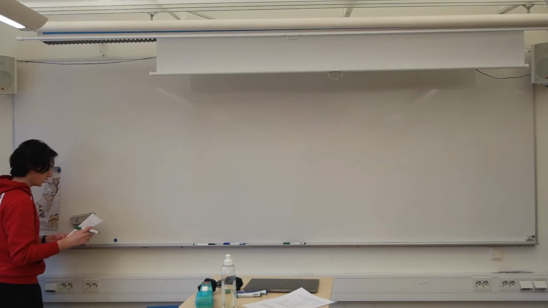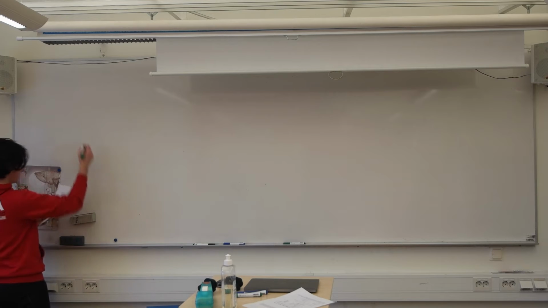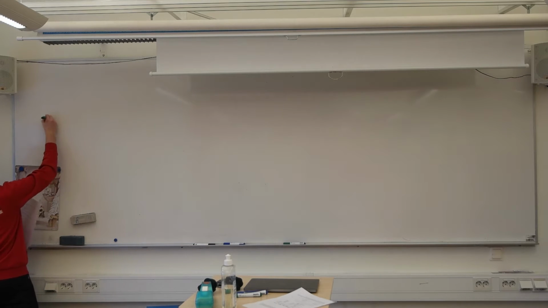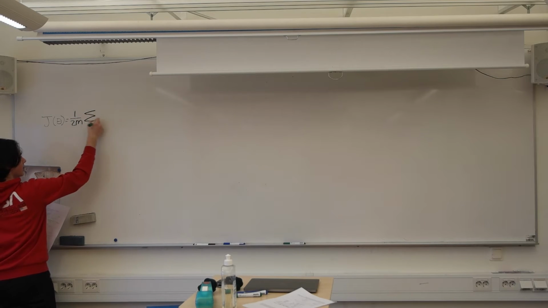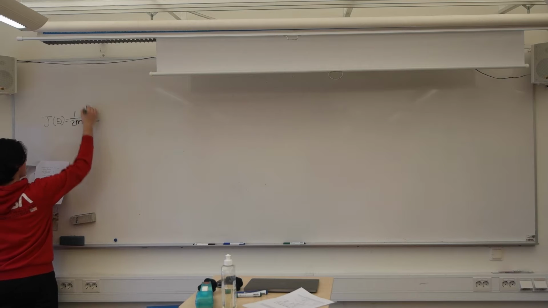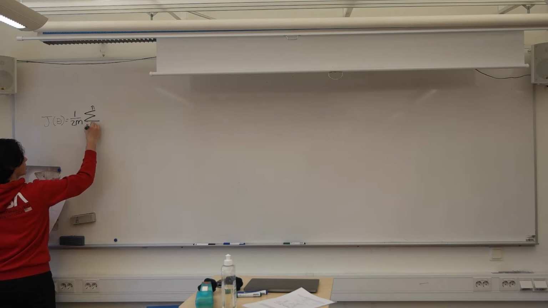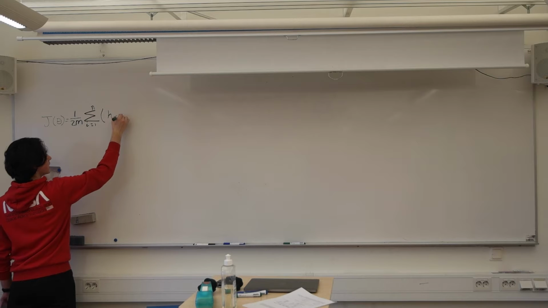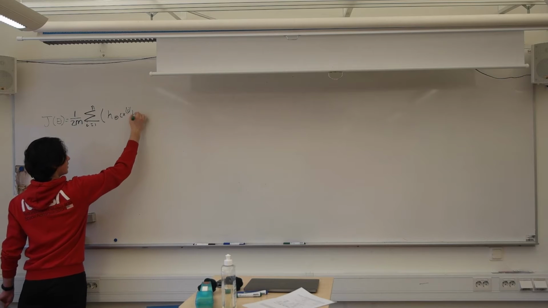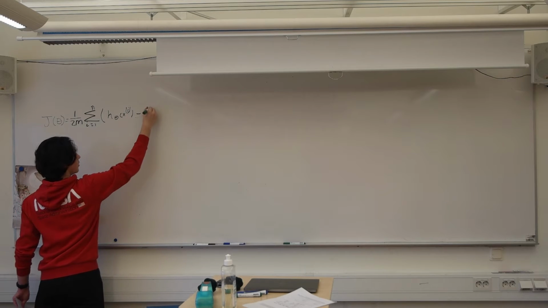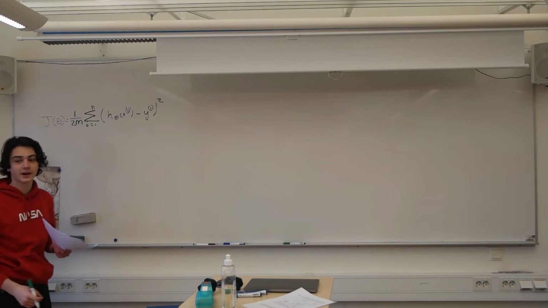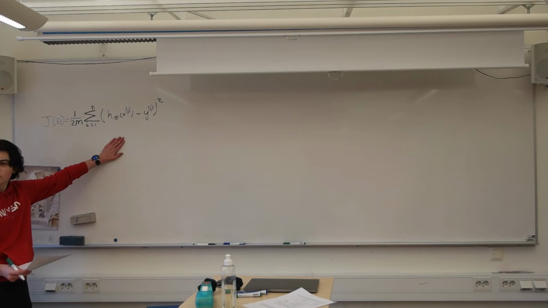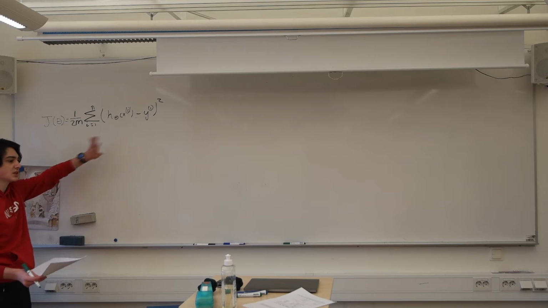So, we're going to start with our normal cost function. Who remembers the cost function? J of theta is equal to 1 over 2n, the sum from i equals 1 up to n of h theta of x_i minus y_i, squared. Okay, that was our square difference cost function. I'm sure you guys remember that somehow. And we went through intuition on why that works and how that works. We'll talk about implementing this, but probably not today.